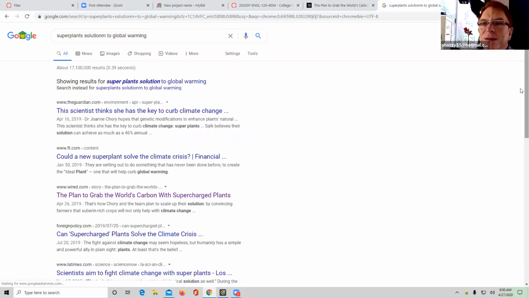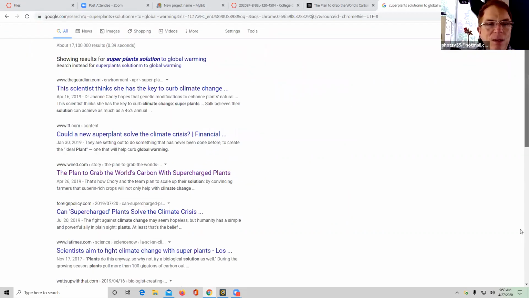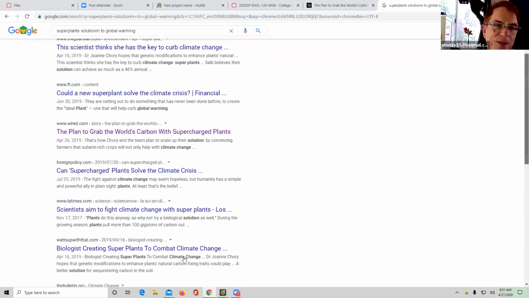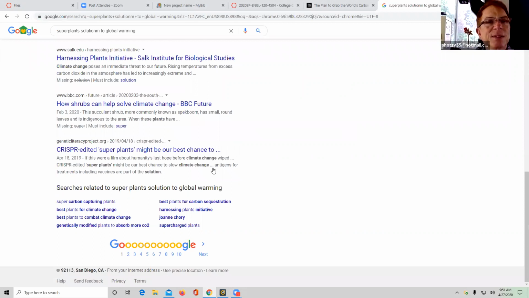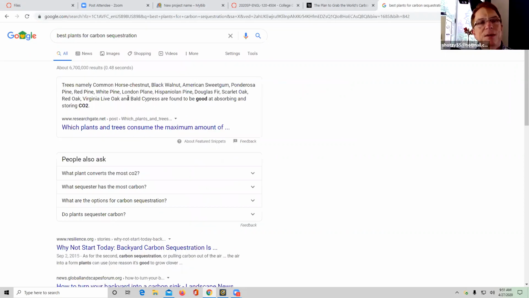Here's a bunch of stuff. Let's say I looked at these before. I'm going to go all the way. I mean, really, something that's the best plants for carbon sequestration. So these would be things that actually pull in lots of carbon. Trees do some good things. These particular trees do some good things. So we could be looking at trees.